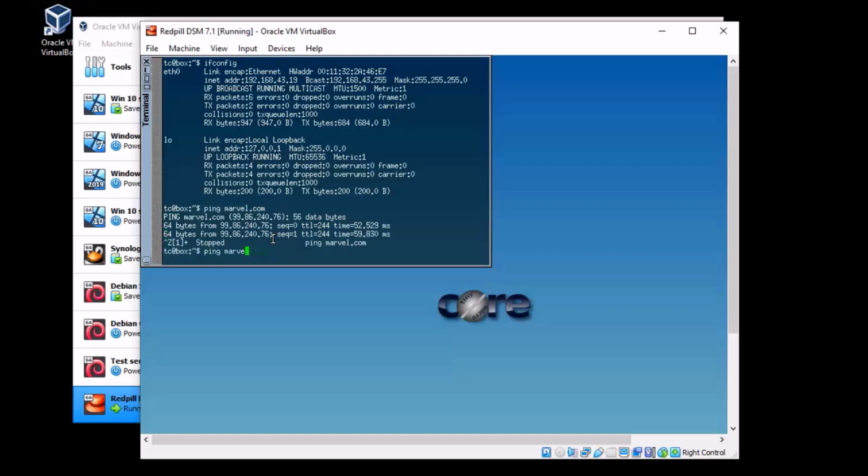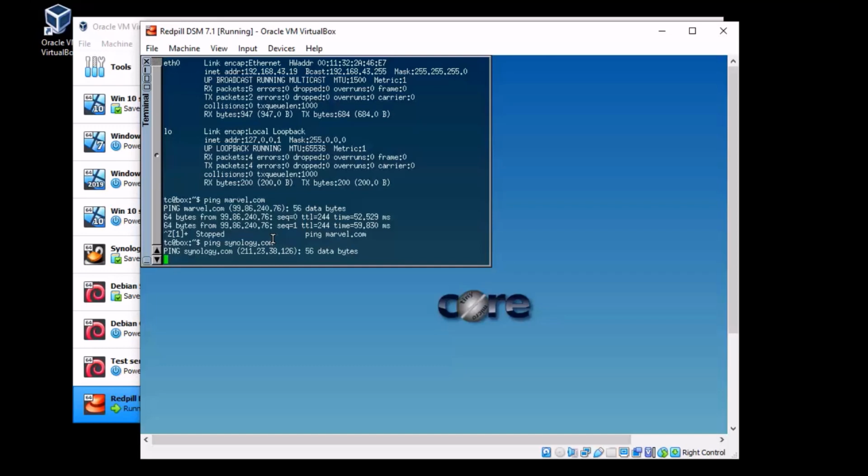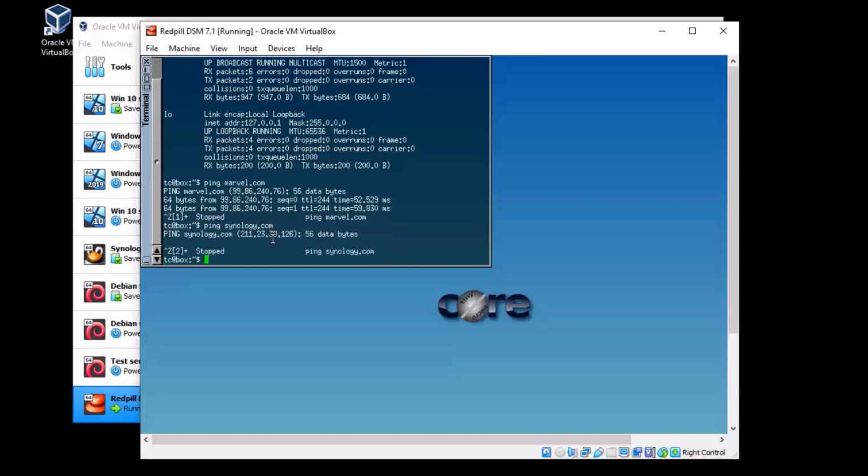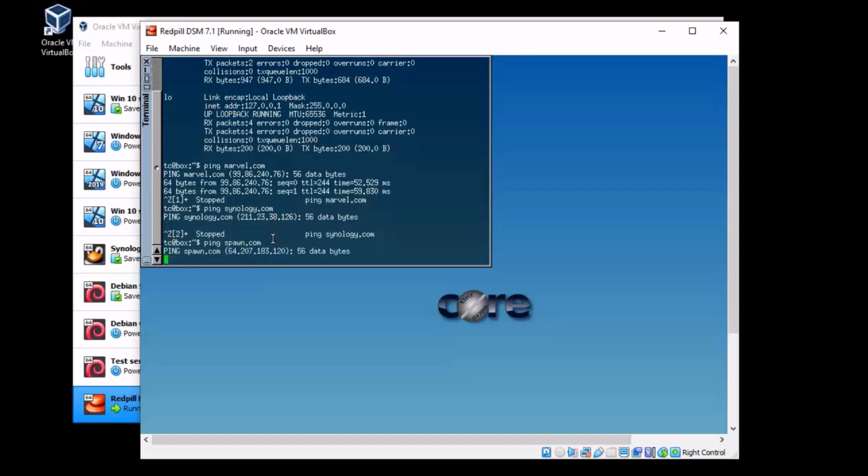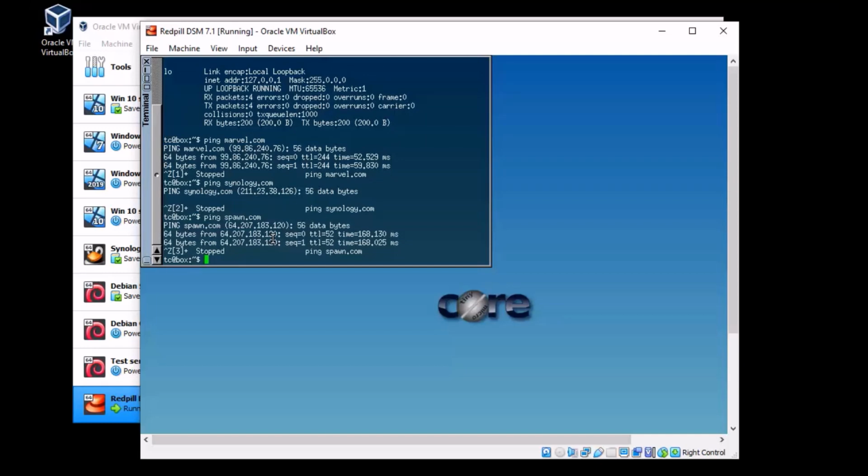Great, let's check if we can ping Synology. Well, I guess not that much. Oh well. Gonna check one more thing. Well, I guess Synology has some kind of blockage here.